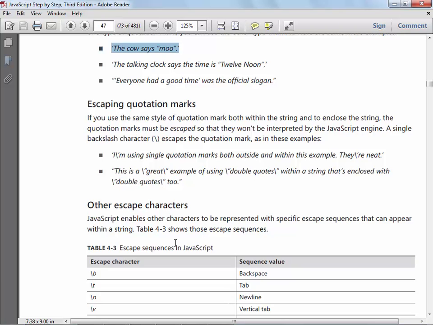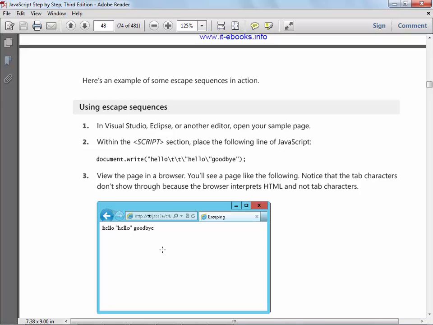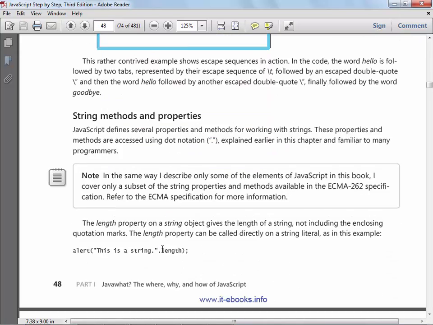So there's a lot of different ways that you can do this. The two that you're going to use most often are, if you want to turn off a double quote, backslash n is a new line, that's like you hit the enter key, and backslash t, that's as though you hit the tab key. Those are called escape sequences. Those are the ones you're going to use this semester, at least, almost exclusively. And they show you these on the bottom here of page 47. They give you some examples. I just gave you one.